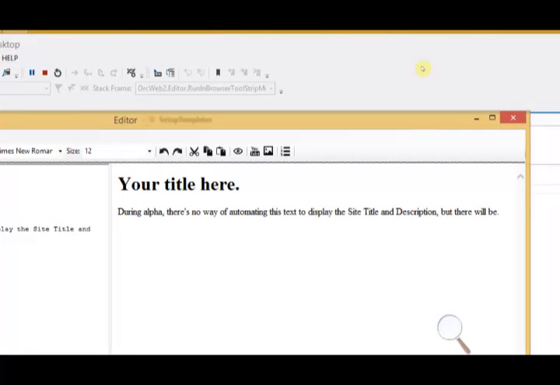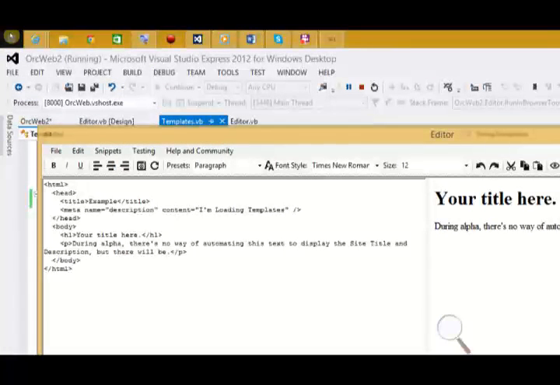During alpha, there's no way of automating this text to display the site title and description, but there will be once I find out how to do it, because there's a limitation in VB where rich text boxes can only find one item, even if there were multiple items when you use the find method. But you'll see the title automatically went to "example," and the meta description tag went to "I'm loading templates." This is actually defined inside the template code.